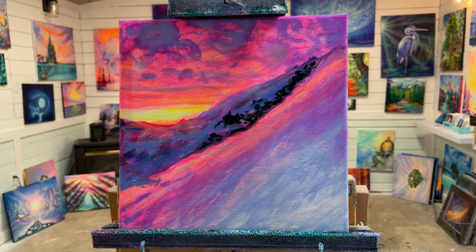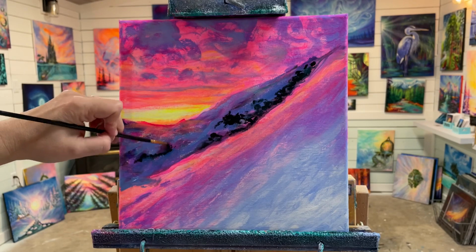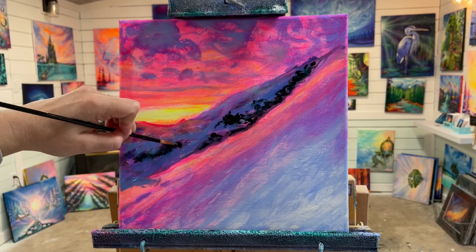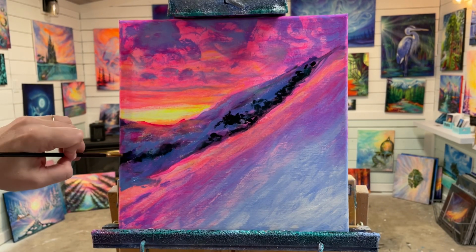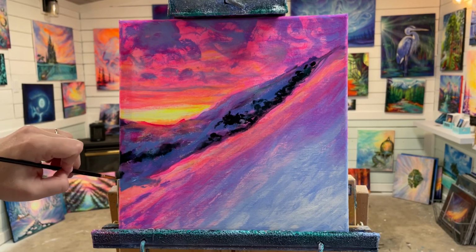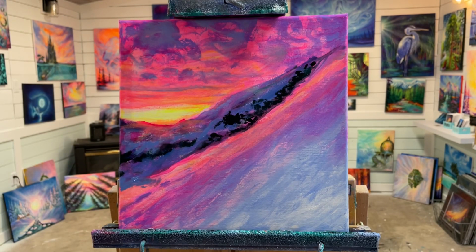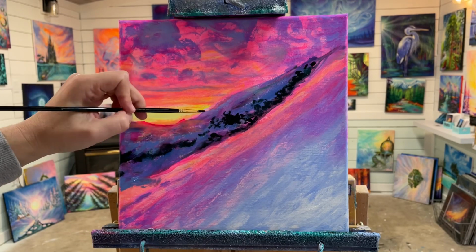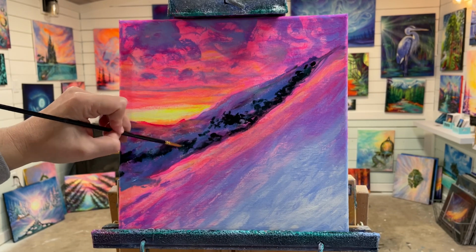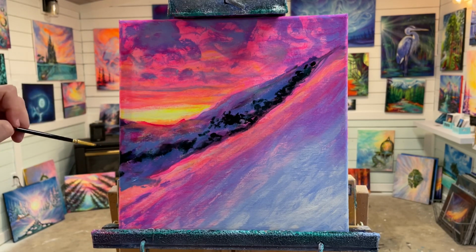And I chose phthalo green for my darkest because green, like I said earlier, is complementary to a red, and we have red tones in this from our pink. So you can see it just brings that intensity out more, brings that heat out more. The colors like each other and they play on each other, and if you use black, it's not going to be the same. You'll still get a nice contrast and shadow, but there's nothing like using a complementary color if you can. So it works really, really well in this. And you can use a little bit of black and blend it with your phthalo green if you want.